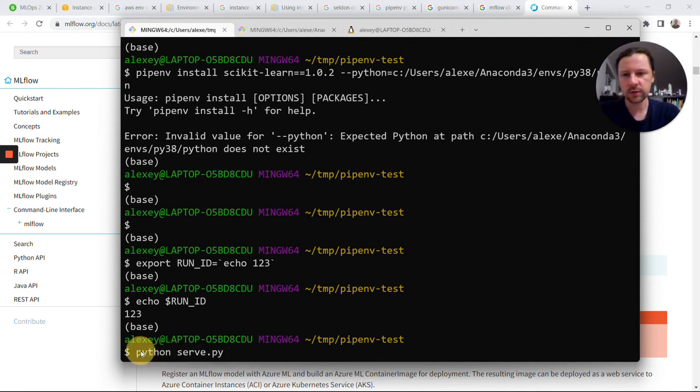Or another alternative could be, for example, when you build a Docker container, a Docker image, you first talk to the MLFlow tracking server to get the run ID, and then you download the model.